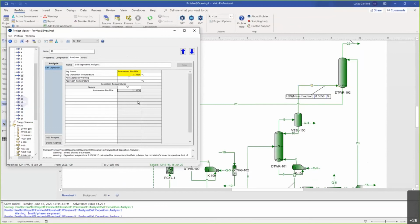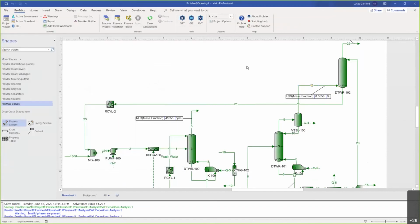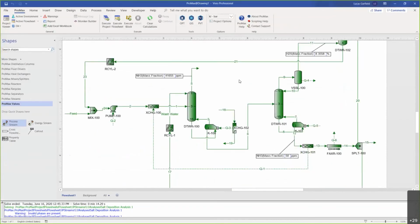There's a question, is it possible to replace both recycle blocks with a single block on stream 14? That's a good question, and that's a really good insight. That's something that you should always be looking at trying to do.